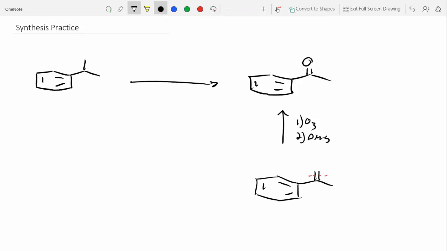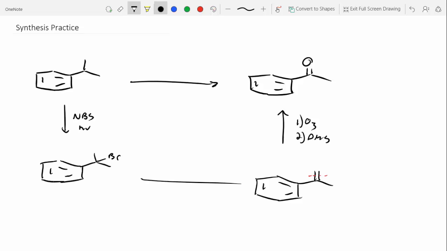Now the question is, well, how can we get from there to there? Elimination by NBS. Elimination, right? We just covered this where we said NBS, bromine and UV light will do radical bromination. And then a strong base can give you your double bond. So tomorrow, if we have time after the exam, I'll throw up some more practice problems. But this is kind of tying in the new benzylic chemistry with previous chemistry.